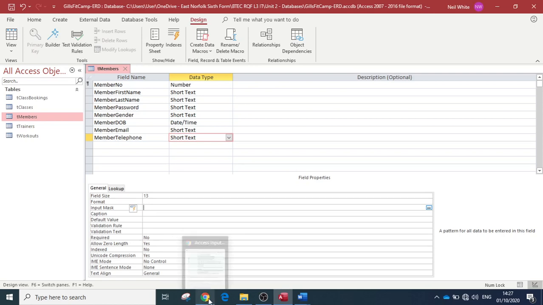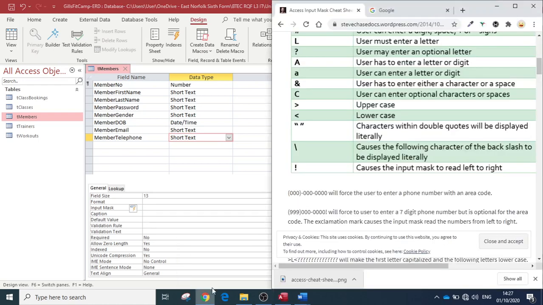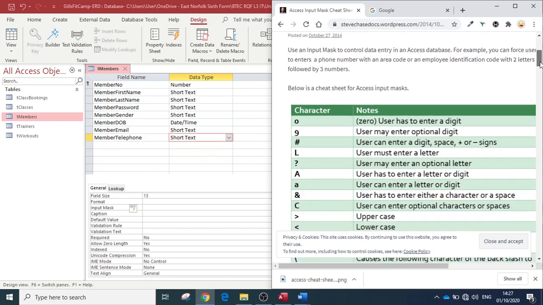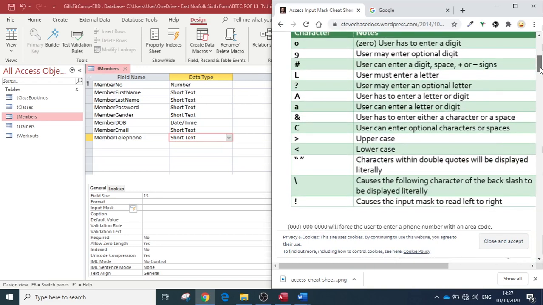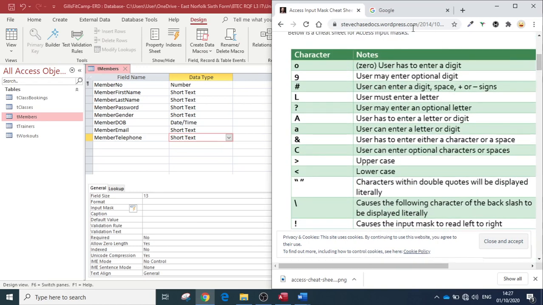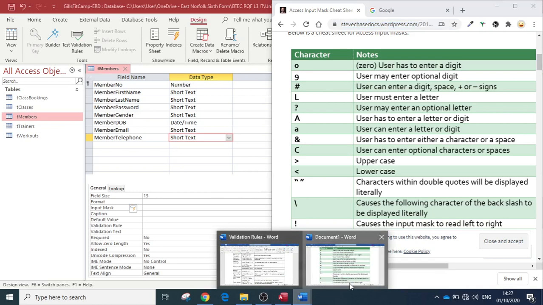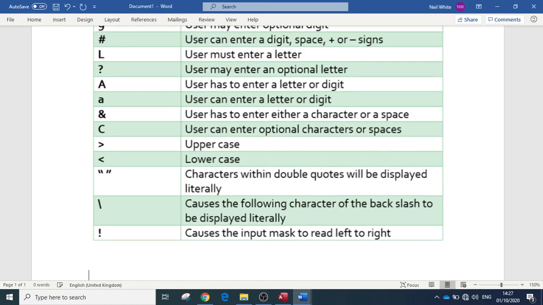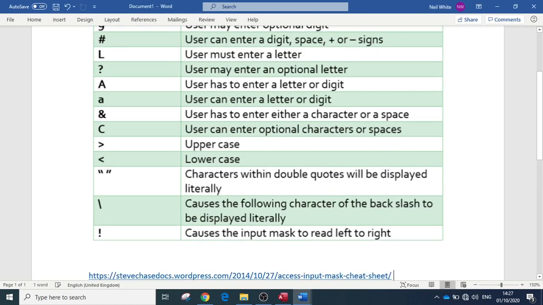Now, again, I'm not going to lie, I cheated. I had a look and I just did a little bit of a Google and I've come up with a cheat sheet. So I will put that on Word. What I'll do is I'll nick the web address from Steve Chase Docs, and I'll put that at the bottom of this document. Okay, and I might put the other bits in there as well. So there you go, complete transparency there to say this is not my own work.